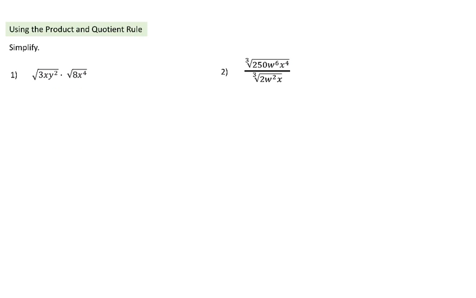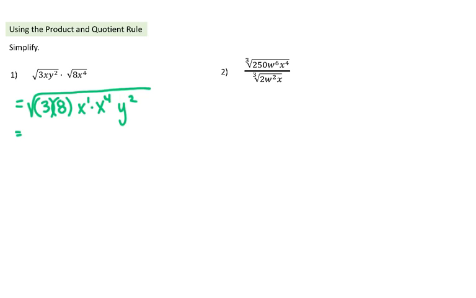Okay, 2 more examples. They look a little more complicated. In this case, it's going to help us to go in reverse with the product and quotient properties. I'm going to combine this all into one, and I'm going to group together like terms. So I'm going to say 3 times 8, and then x to the power 1, x to the power 4, and then y to the power 2.